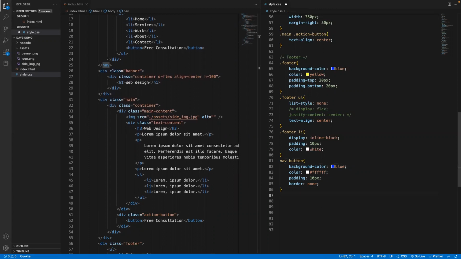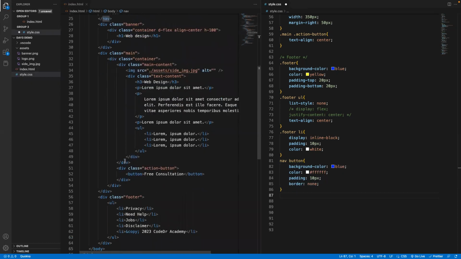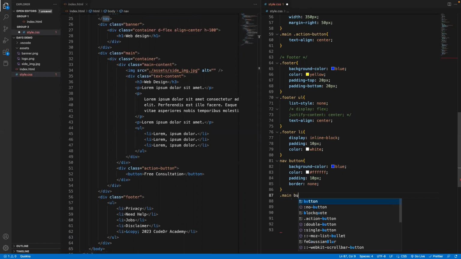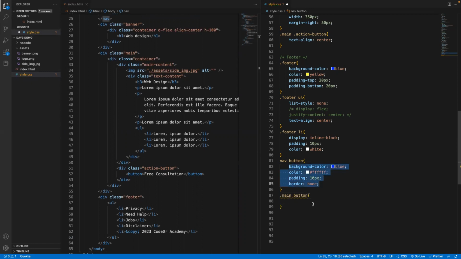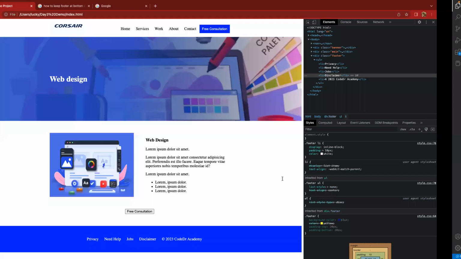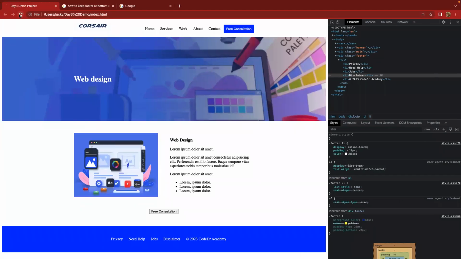That's the footer? No, it's not on the footer, it's on the main. So I'll do main button, copy the same thing, and give a different background color, say background green. With that, we can style our button differently.